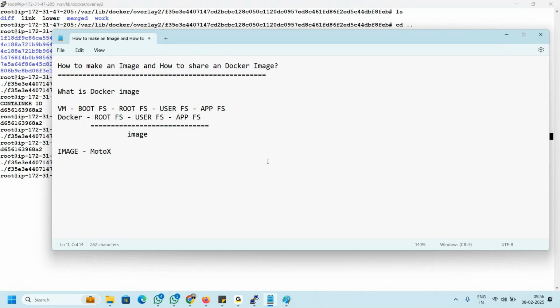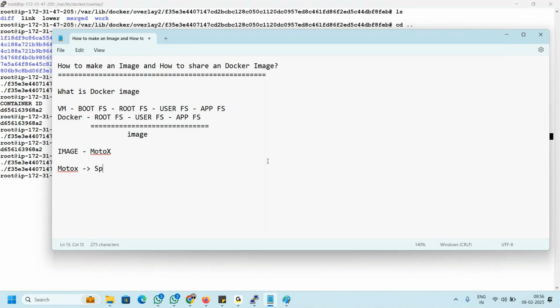This is the app. So what I will understand first is the dependencies. So Moto X requires what? Let's say some framework.